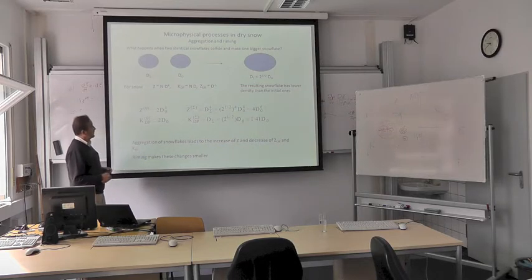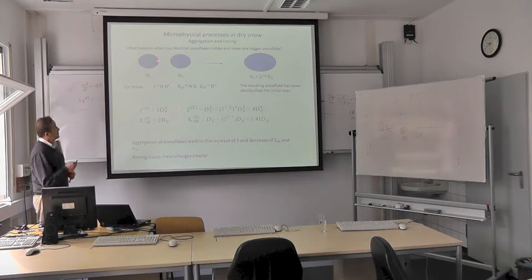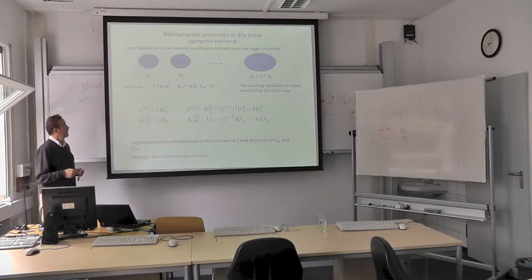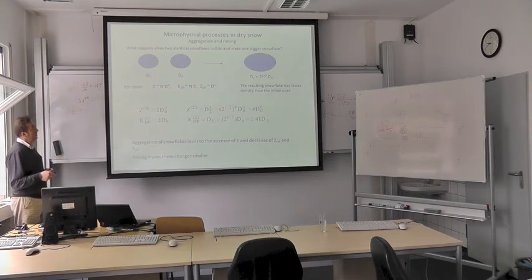Okay, so in the process of aggregation, again, there is a similar thought example. We have two small particles of, say, equal size and mass clumped together, making this aggregate. But now it's not d to the 1/3, as it was when two raindrops collide and make one big raindrop, because the dependence of the density on the size of snow particles is different than for raindrops.